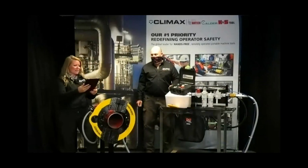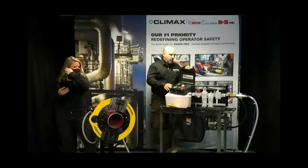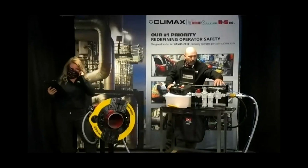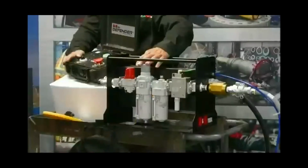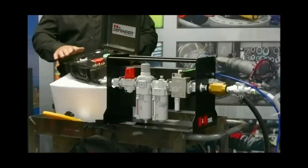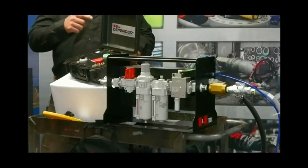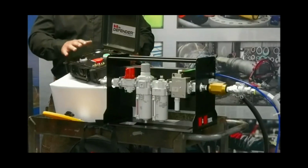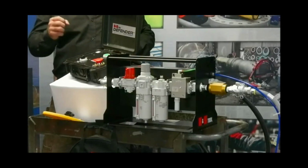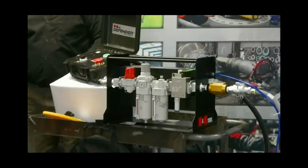Does the pendant require any external power, or does it use the same compressed air to run the machine? Yeah, it uses this. Basically, there's a couple lines that come out of the PCU itself and feed right into the pendant, in the back of the pendant through the cable, and it supplies all the air that needs to run everything here. So once you hook up the PCU, your pendant's live and ready to go too.